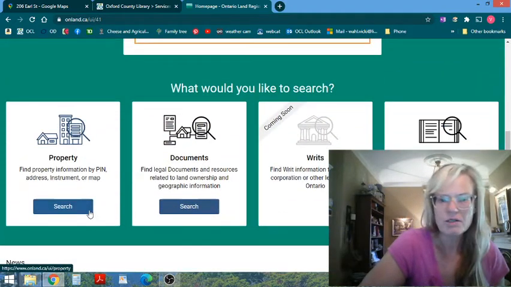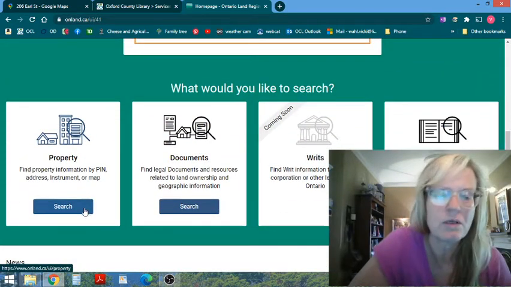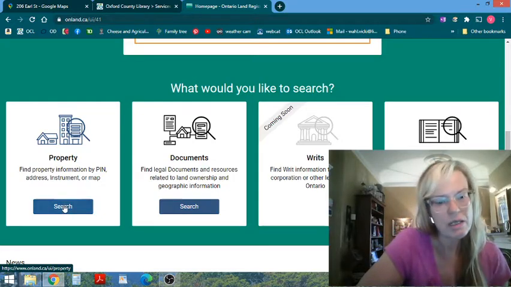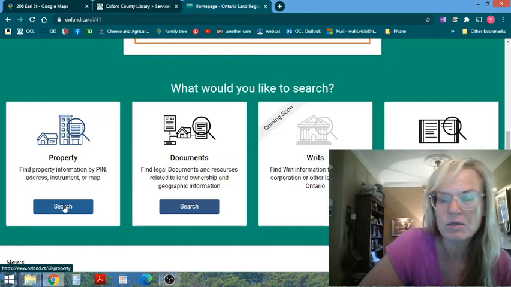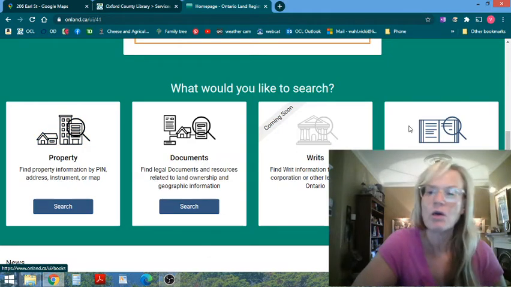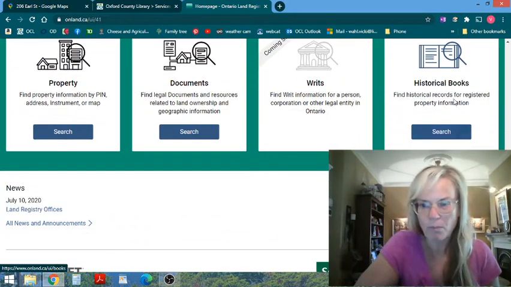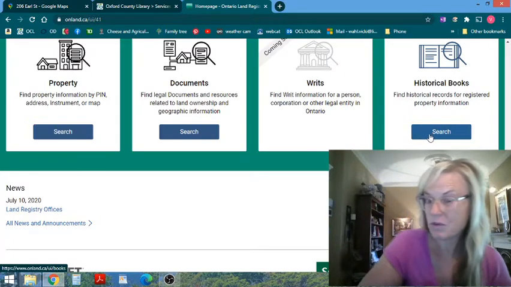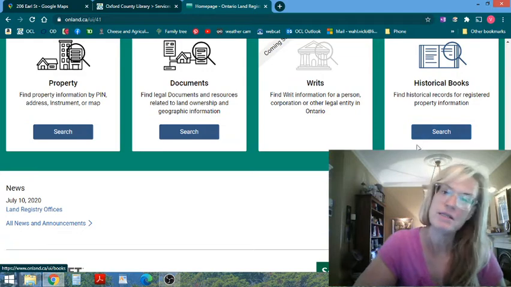And another thing I like to do is have two windows open in this database. We want to search initially using the property search function, and then we're going to go to the historical books feature, which is going to allow us to see past owners of our home and property details.